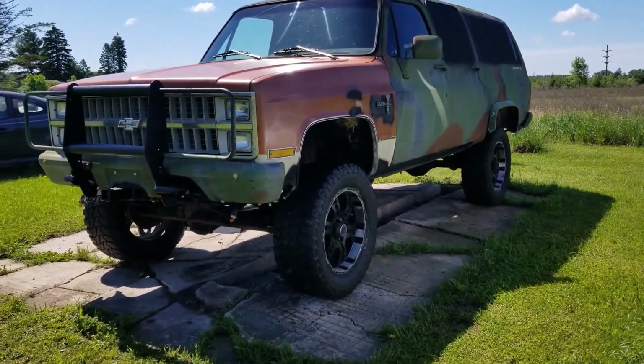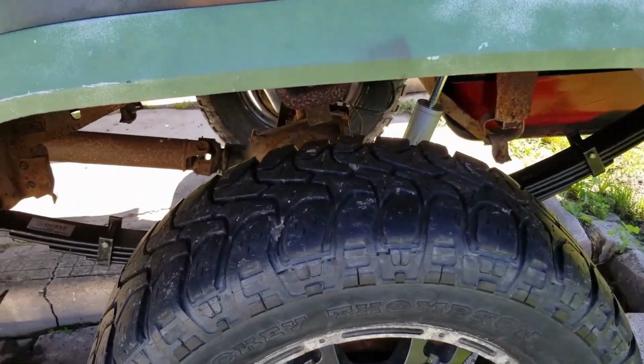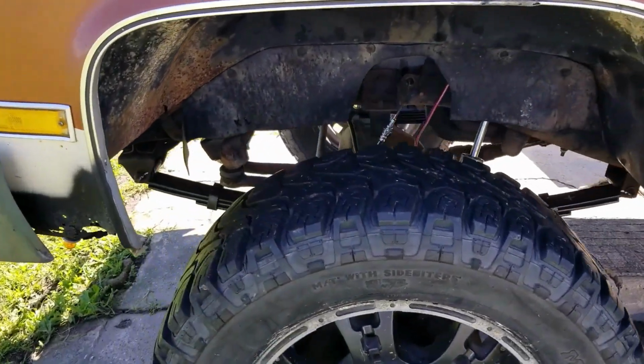Mongo like big truck. Hopefully video help you so you can do your own big truck lift. You make your truck big now.